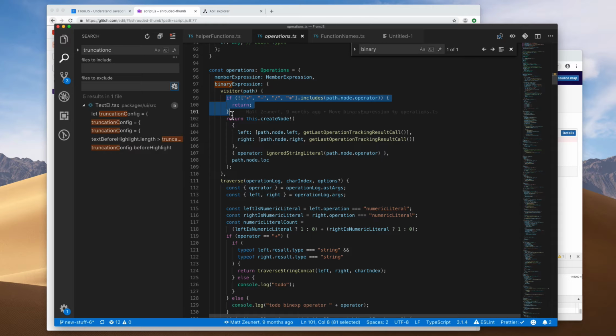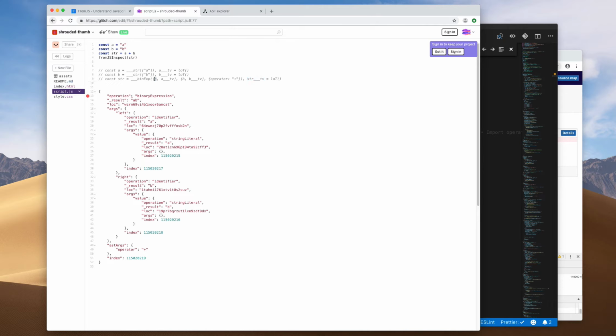So first of all, I'm not handling any other operators other than the four basic ones. So there's not going to be any change for those. And then I'm creating a new node, which is an AST node, which is a call expression. So we have this binx function call that's being created here. It has a left argument and a right argument. The left argument is just the value. So this is the original node that we're going to have. Like in this case, it's going to be A.